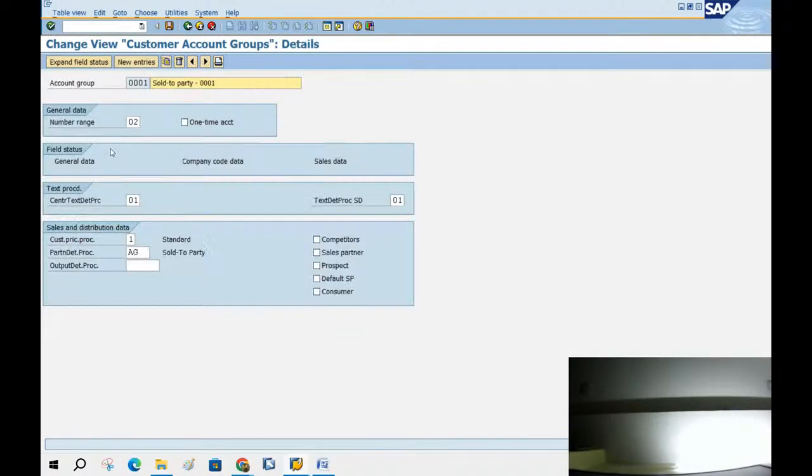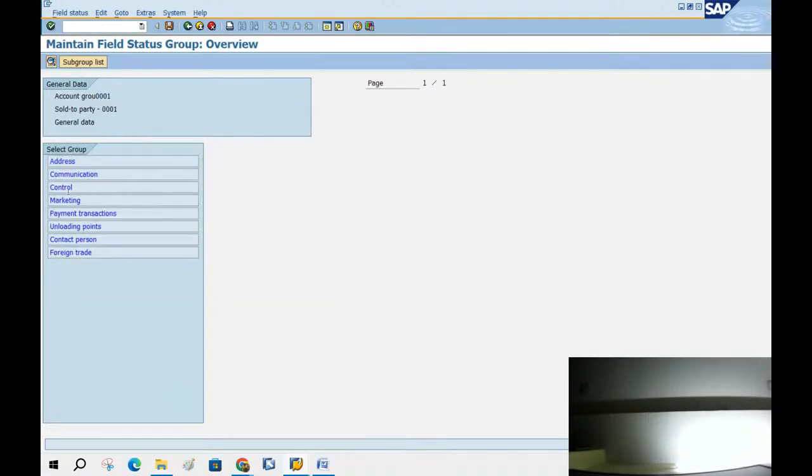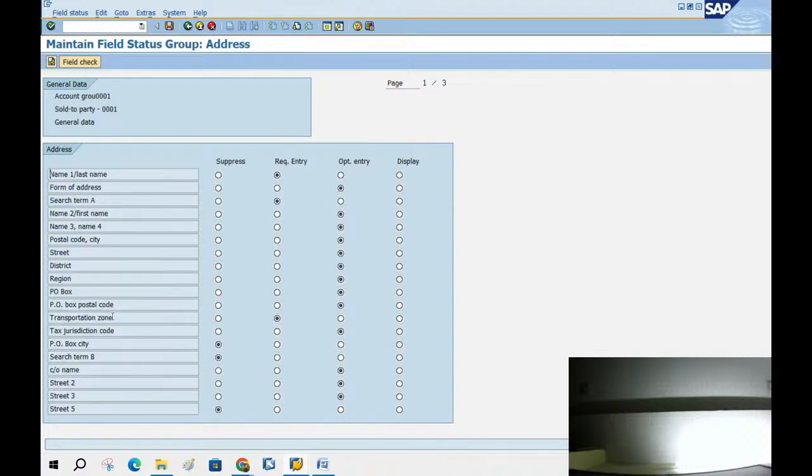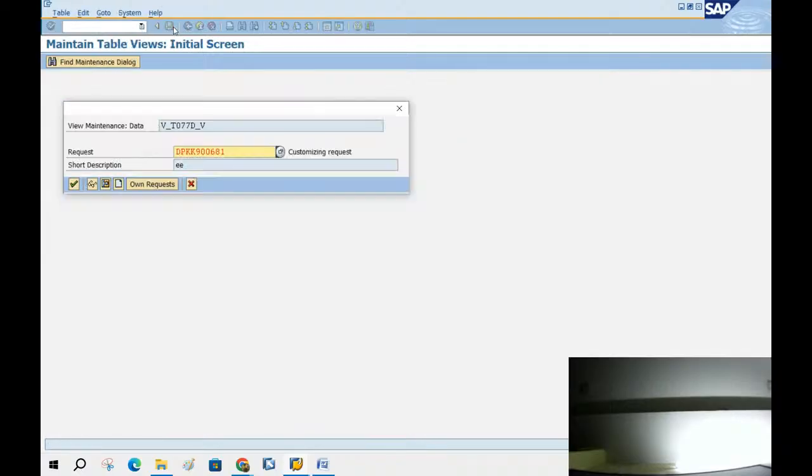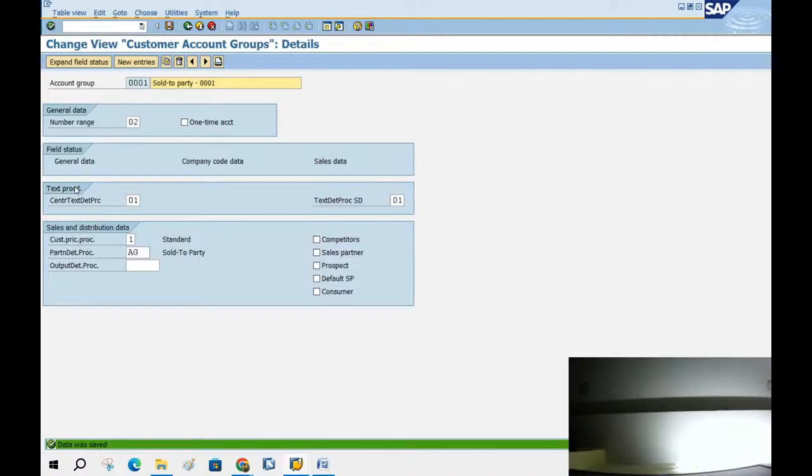So what do I do? I go to general data, address tab. Where is my region? Region is optional. I'll put it in required. Now, until I enter region, it will not allow me to save.